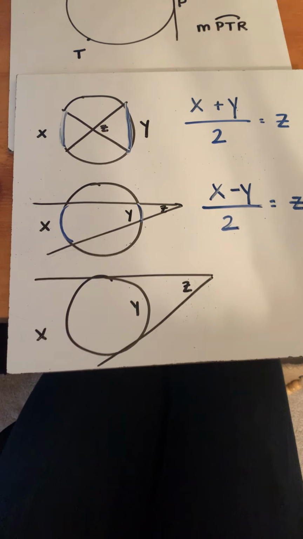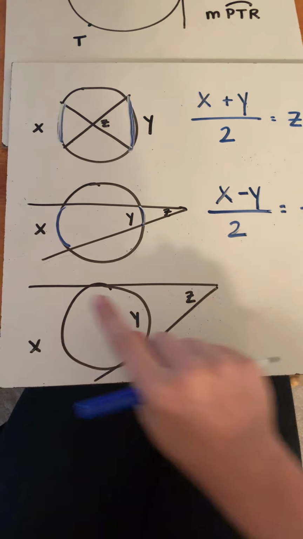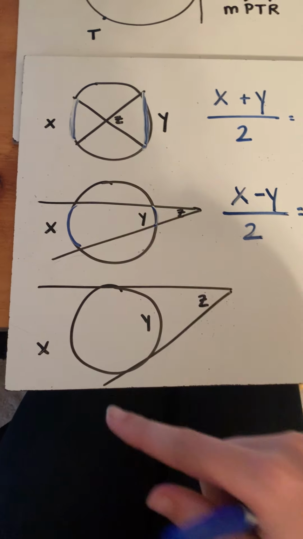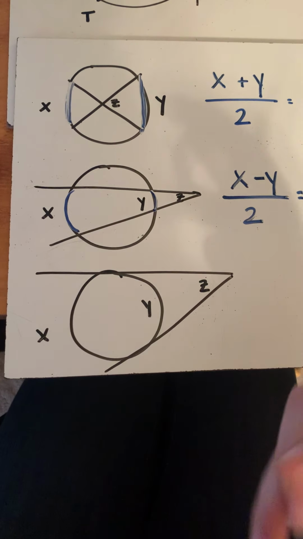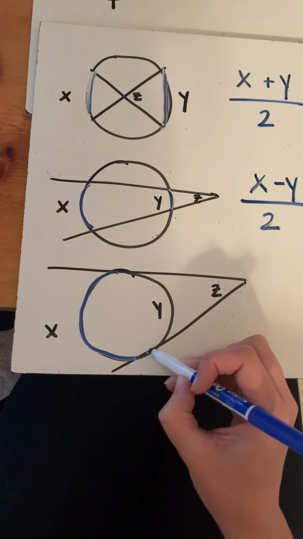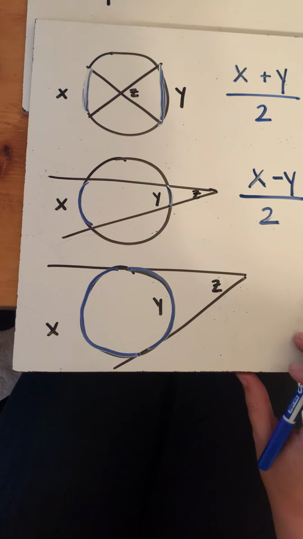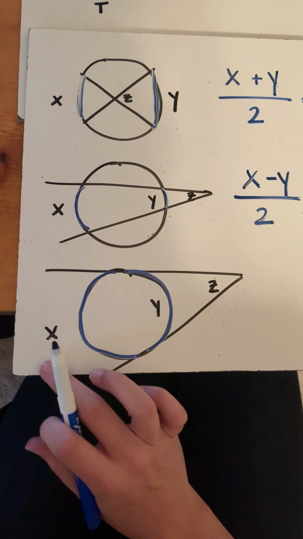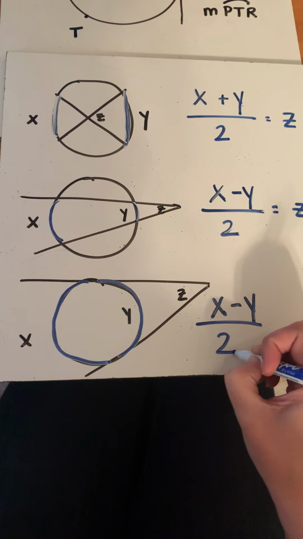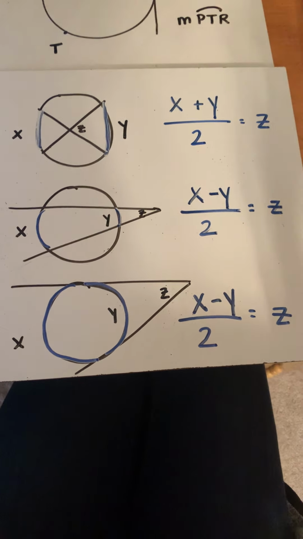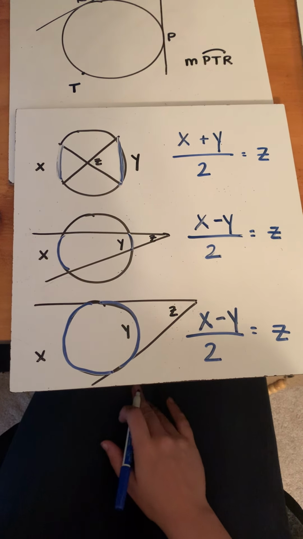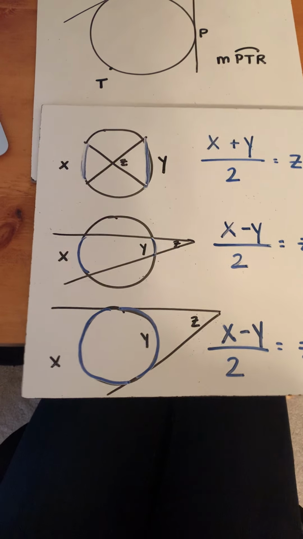The last one here is two tangent lines, because they don't go through the circle like the secant lines do; they touch it and kind of rebound off. Same thing: we're going to use the arcs that those two tangent lines enclose. The arcs they use here are this big X right here and the big Y right here, so pretty much the entire circle. So we're going to use the larger arc X minus the smaller arc Y, divided by two, equals Z. Right here is when you're gonna want to stop, write these down, take a picture, whatever it might be, so we can refer to them. I'm gonna put them up here so we can keep looking back and forth between them.